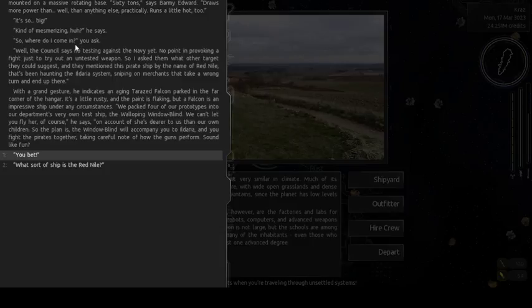It's kind of mesmerizing, huh? So where do I come in? Well, the council says no testing against the Navy yet. No point in provoking a fight just to try out an untested weapon. So I asked them what other target they could suggest. They mentioned a pirate ship named the Red Nile that's been haunting the Idaria system, sniping on merchants that take a wrong turn and end up there.